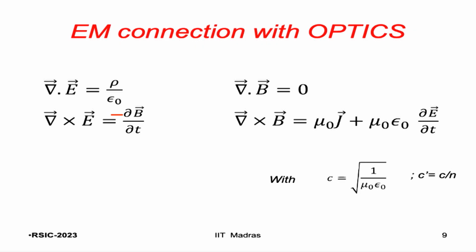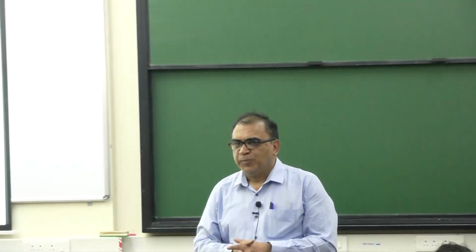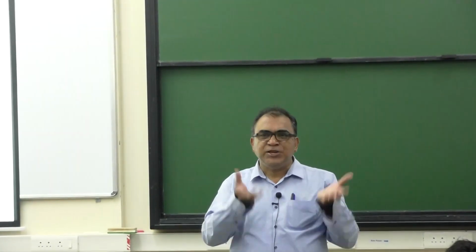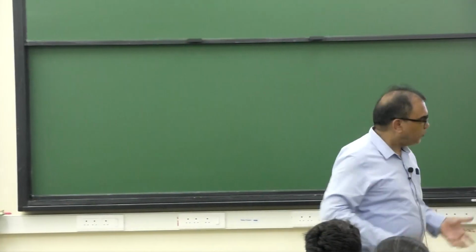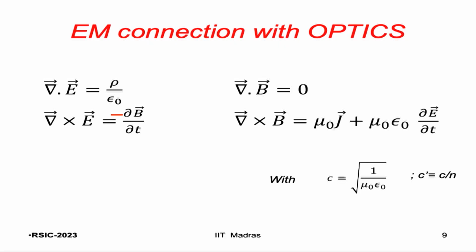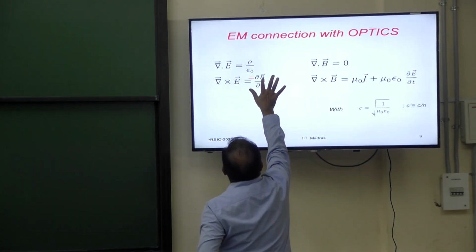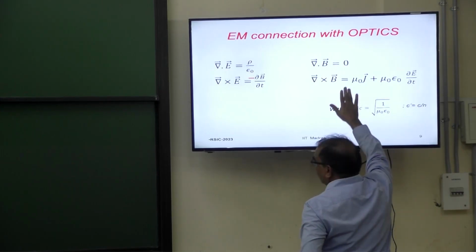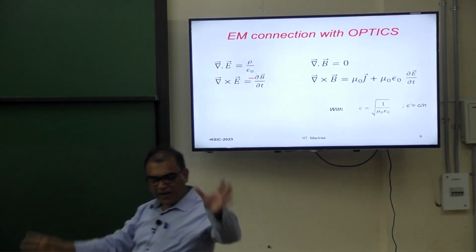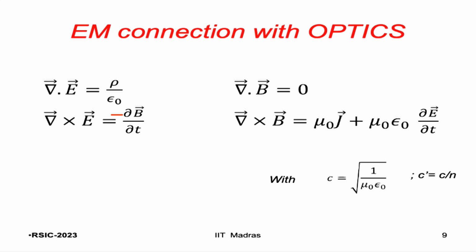But I haven't brought it to impress you or show off, because actually there's a negative point of showing those equations in this lecture. But the idea is that unless I show you these equations, you can't enjoy the next slides. Okay. So what is happening here? The E can be expressed as a time derivative of B. B is expressed as a time derivative of E. Okay, so something like this. So B and E are related, and E and B are related, and so on and so forth.